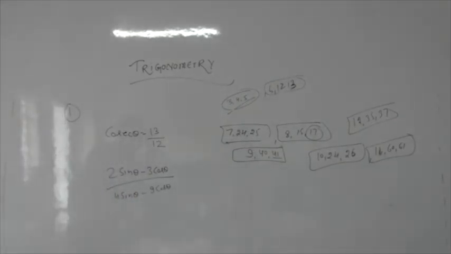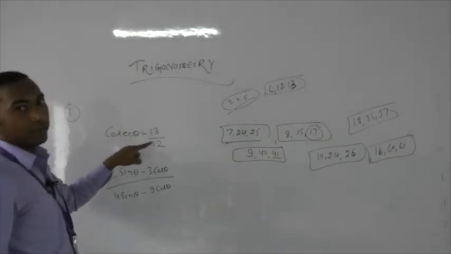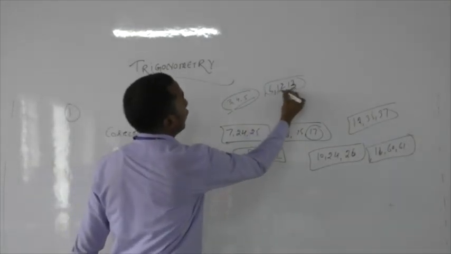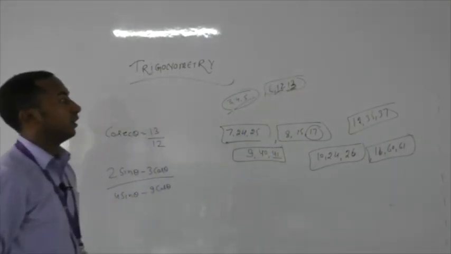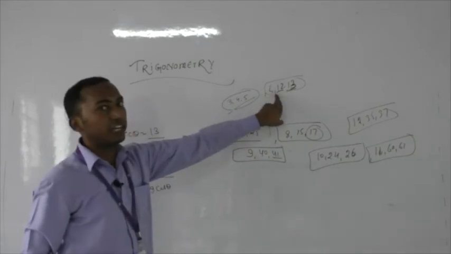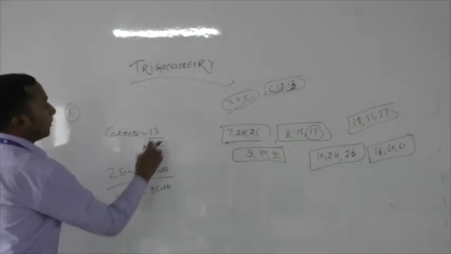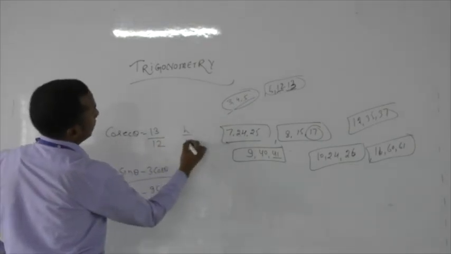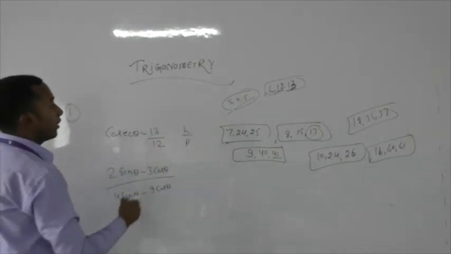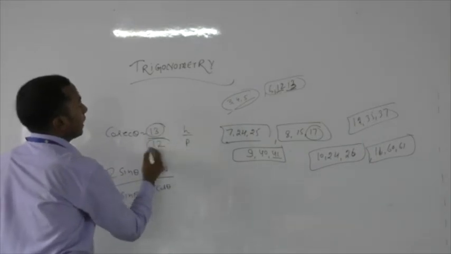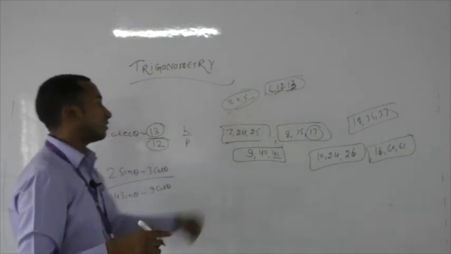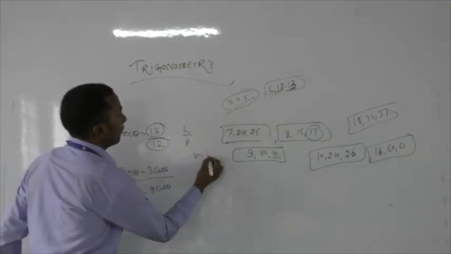Now look at this Pythagorean triplet. Cosec theta is equal to 13 by 12. Just go to this Pythagorean triplet. 13, 12. One side is missing. 13 is the hypotenuse, remaining two sides can be perpendicular and base. This is the cosec theta pattern, this is the hypotenuse, this is the perpendicular. So hypotenuse is 13 and perpendicular is 12. So what is the remaining side? Remaining side is 5 and that is the base. So base is equal to 5.